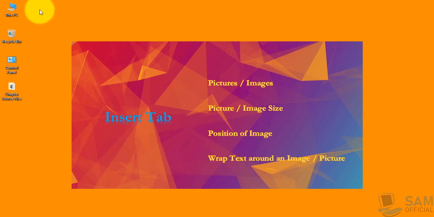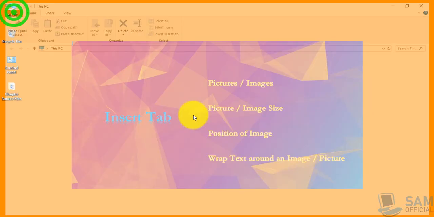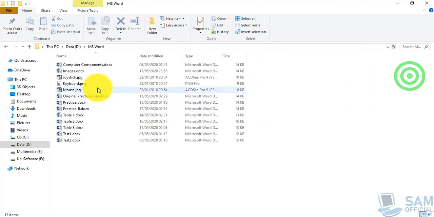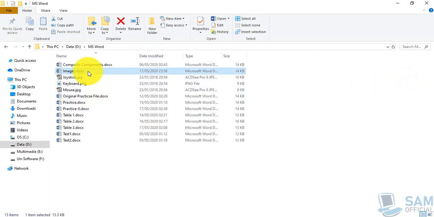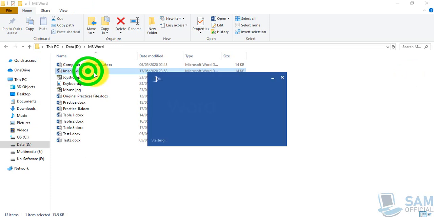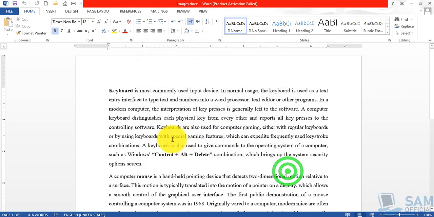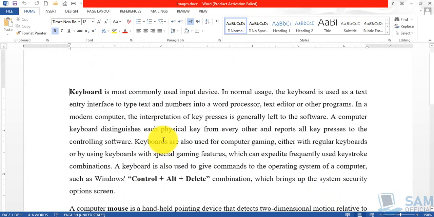I have already downloaded those images and file. So let's open the file first, and the name of the file is images.docx. So this is the file that is required for the practice purpose.